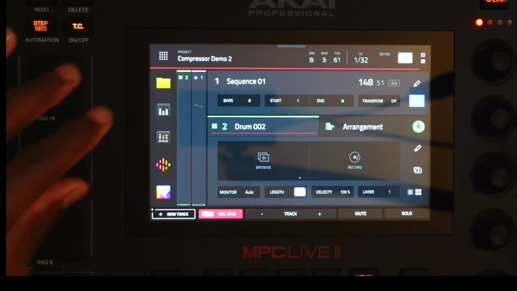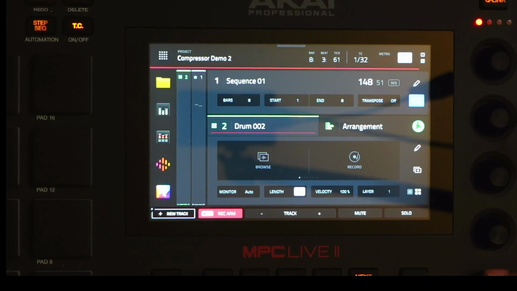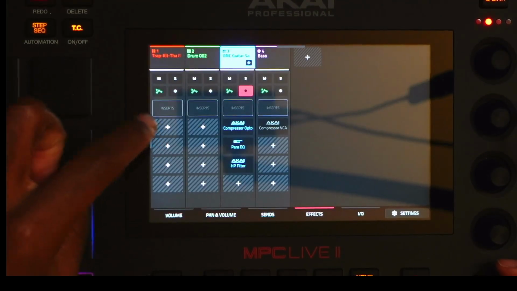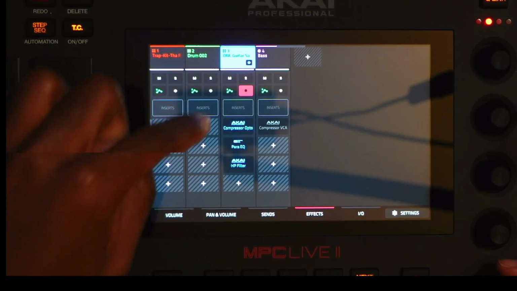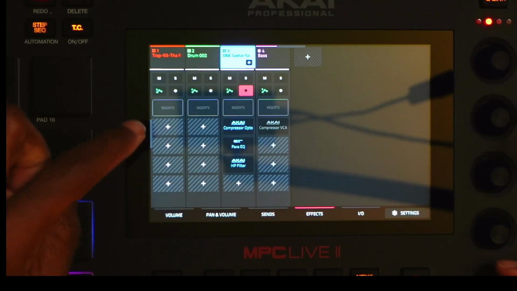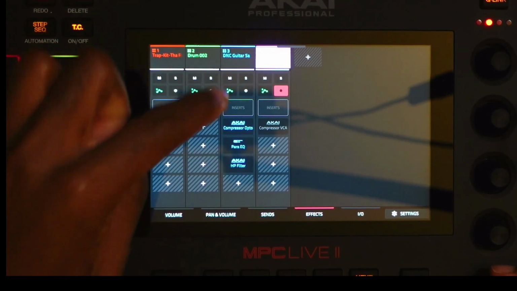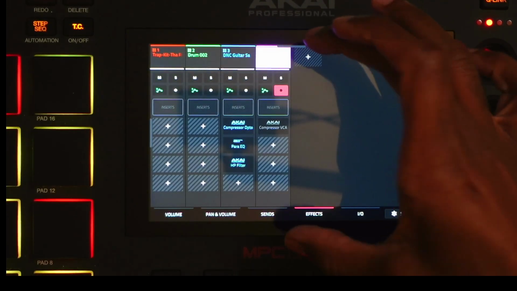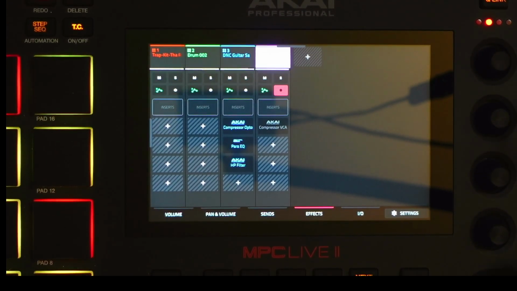All right, somewhat of a raw mix there. I recorded myself playing the guitar and I did a little bit of mixing on it, but that's not the point. The point, and our focus for today, is going to be the bass track.